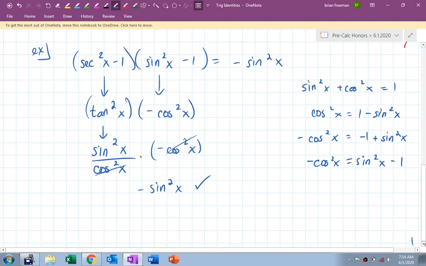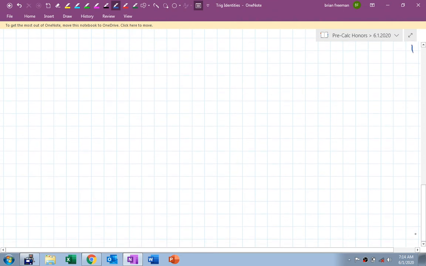All right, so let's do another one of these. Let's do cosine squared. I'm going to switch it up. I'm not going to do x. We're going to do Pokeball now. Okay, so theta minus sine squared theta equals 2 cosine squared theta minus 1. So I need to somehow make these things make sense.